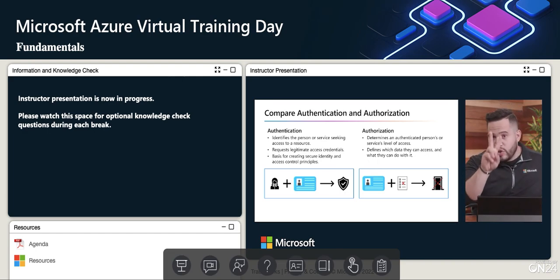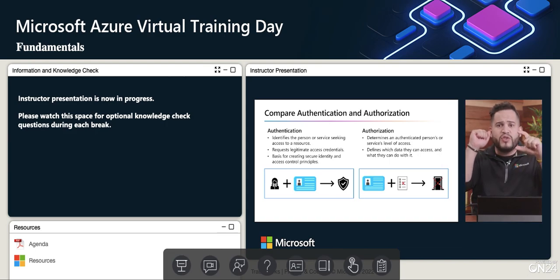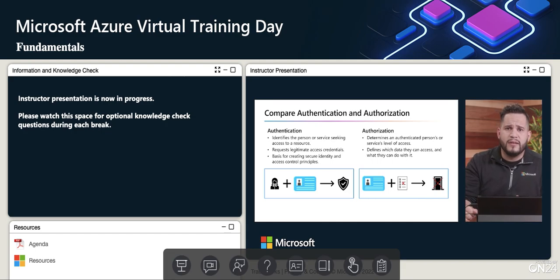Well, typically, there are those agents, and they give you the wave to come forward, and they ask you to present two items. So they asked me, "Please, sir, present your ID and your boarding pass." So they grabbed my ID and boarding pass. They held it up to the light. They said, "Okay, that's good." They made sure it matched the boarding pass, and they made sure that I matched the ID. I was authenticated. So once they authenticate you, and they say, "Congratulations, you are who you say you are," then they let you go through, right?